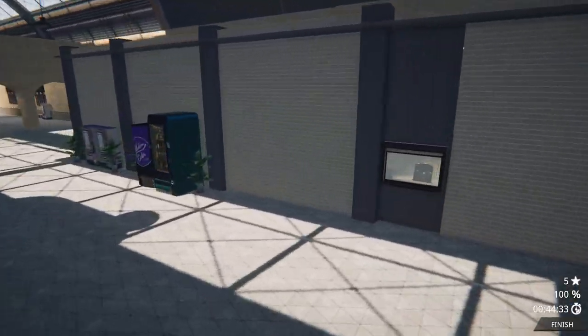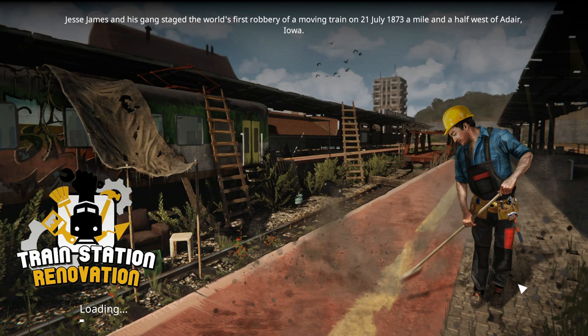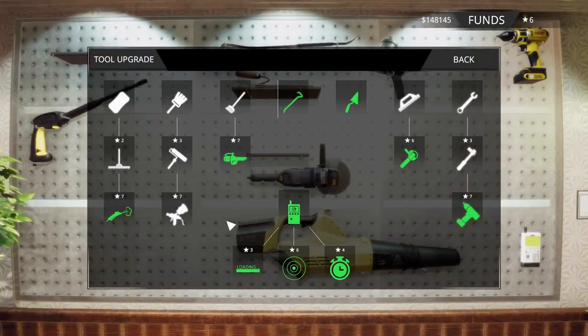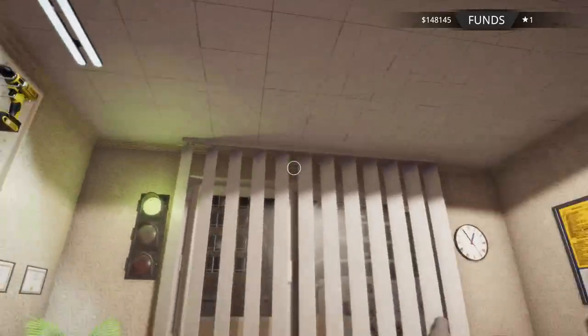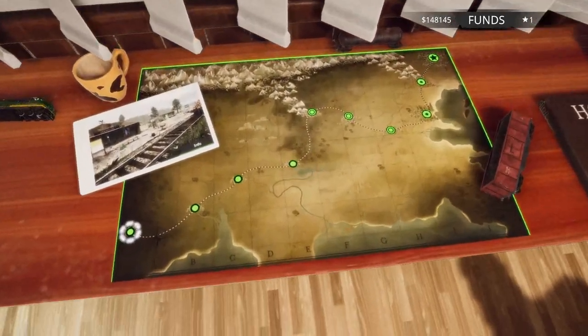Alright. Well, I guess I'm just gonna finish. Oh, and then there's the credits. Jesse James and his gang stage the world's first robbery on a moving train on the 21st of July 1973, a mile and a half west of Adair, Iowa. There've been so many random train facts that have popped up there. I mean, okay, so now I have everything, too. Does that give me an achievement? Yep. Infinite power! Unlimited power! It doesn't do me any good. I'm done. We're done. Yep, and it looks like it starts back at the beginning.